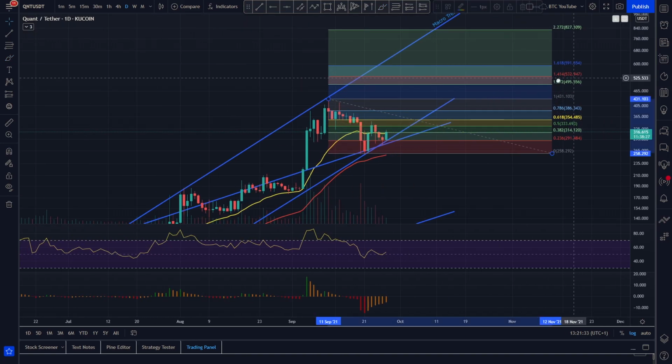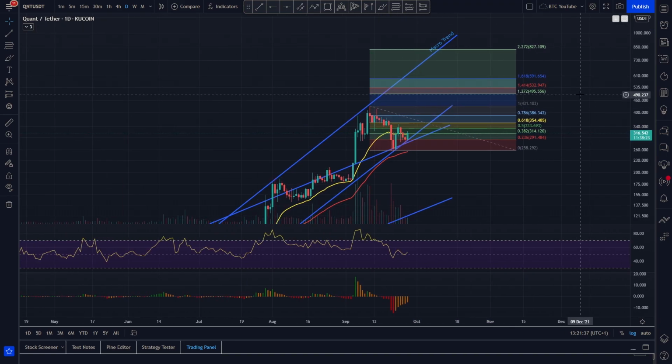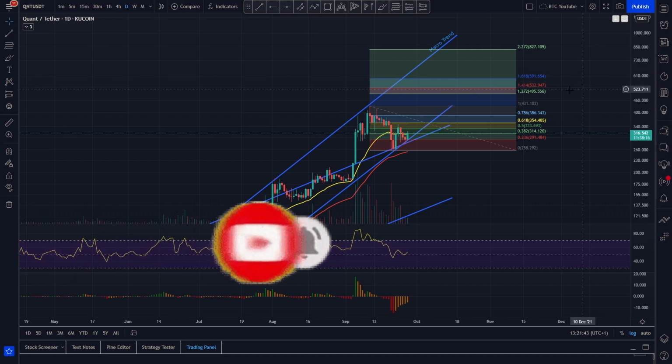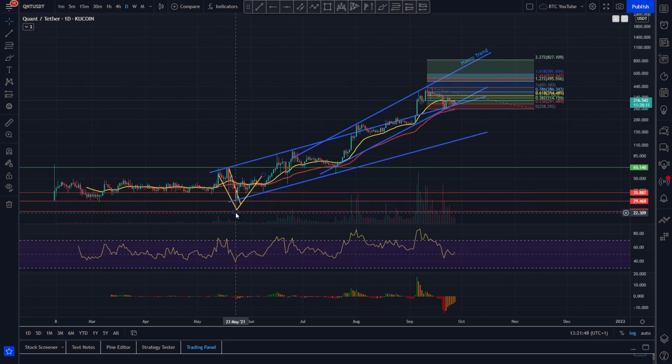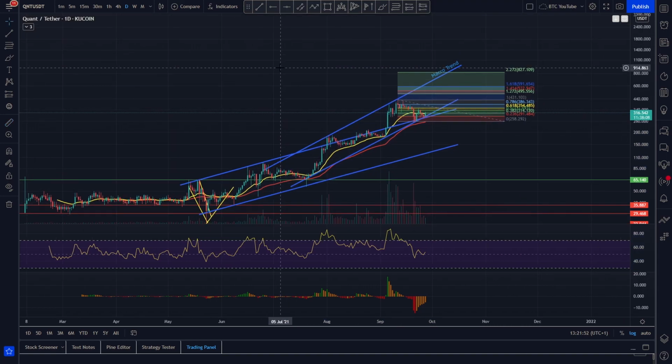And we do think Quant, the way that it's going and the way that it's moving, we could be looking at well over $1,000 in our opinion per token, which seems kind of crazy. That's only around a 3x from the current price. And considering it was around $23 in May when we had that crash, what is this, almost a 20x in that time.